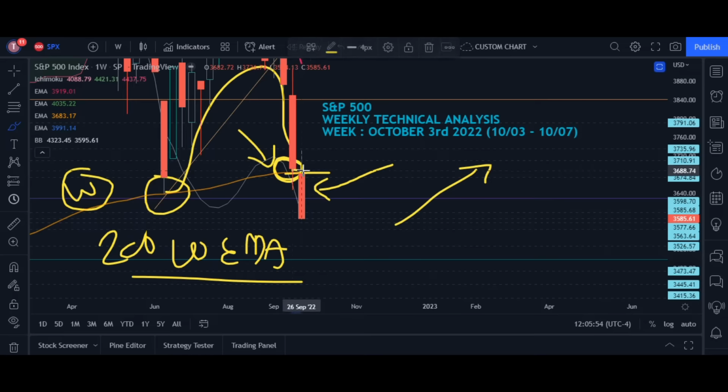And on Monday, indeed, they gave a small reversal. That reversal was not for the bulls. That reversal was just a trap. This was the trap that I had already warned you about in my previous weekly technical analysis. I also told my community members that on Monday we are going to see a retrace, and whenever it hits our resistance levels, 3735 or 3790, and you see that it is struggling, no problem, go bearish, because it is going to come down, and it came down.